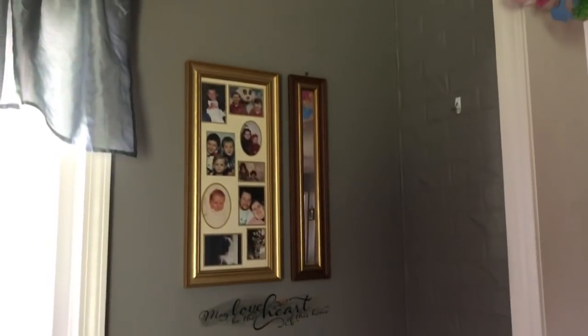So this project does have a lot of steps, and I'll try to insert videos along if I can here while I'm telling you what we're headed to. But what we just did, and I should have showed you the before picture, was we have a corner in our living room that held our recycling bin. It used to house a chair. Probably if you ever watched my organized home living tour living room, you would see that there was a chair there.